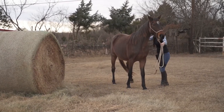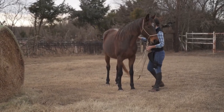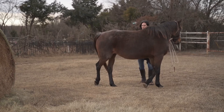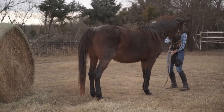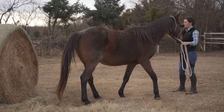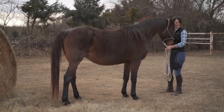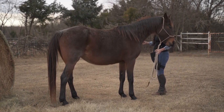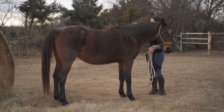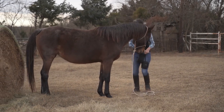So right now she's trying everything. She's like, do you want me to step towards you? What do you want? So I'm just going to reline her up, back up toward the hay bale. And again, be really positive and patient because she knows it's there, but she doesn't want to back into it. If you have a stall with four walls, it's a little easier. I'm not pulling back. Again, I'm going to try to keep her lined up. Oh, there, that was good. She backed straight toward it.